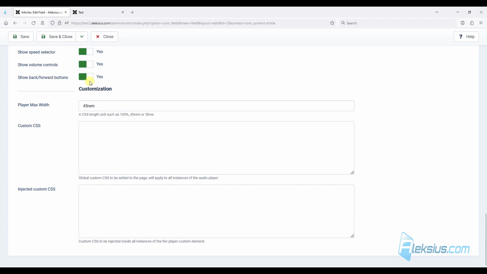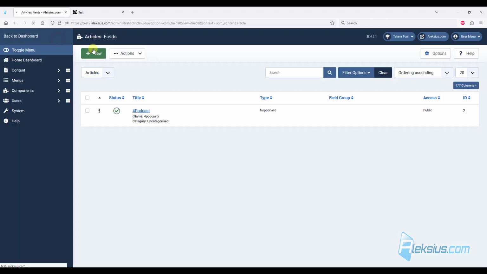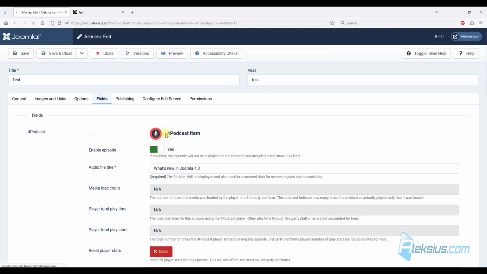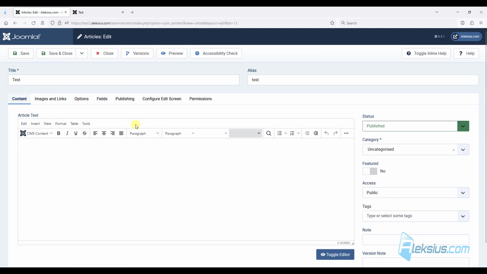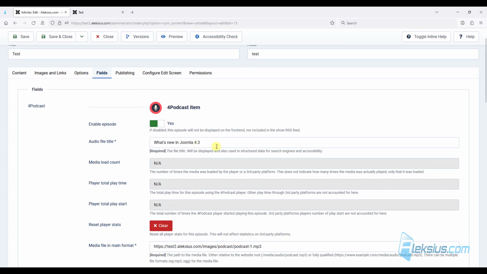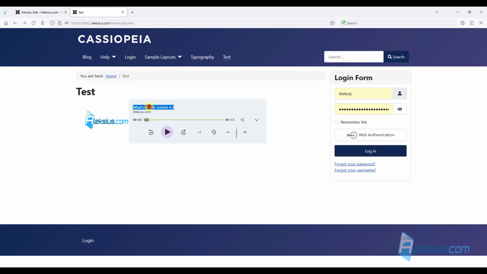When you finish with this field, go to Articles, go to the article, select Fields. This is our article. This is our field. Here you can add the audio file title. Here it is.